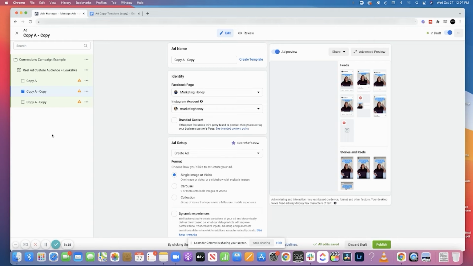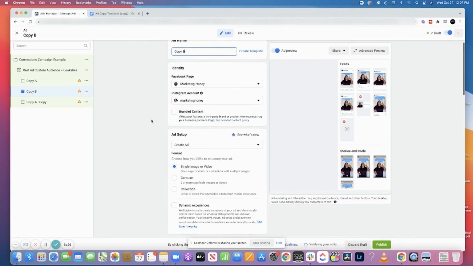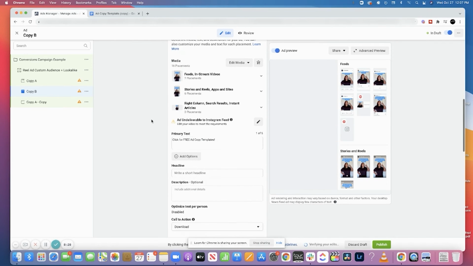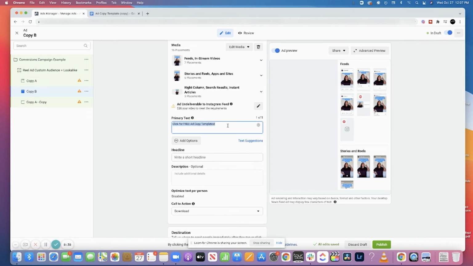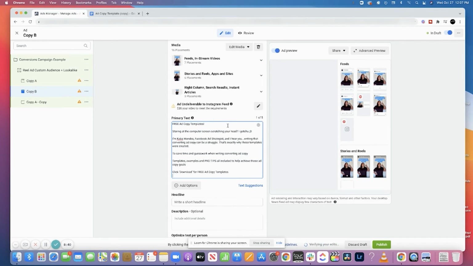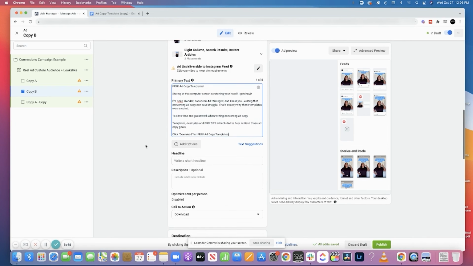What I want to do is test out copy, especially because Facebook has rolled out a new little suggestion that if your copy is less than 280 characters, it will convert more. But it has proven before for other things. I just still like to always test. That is the key, is to always test.